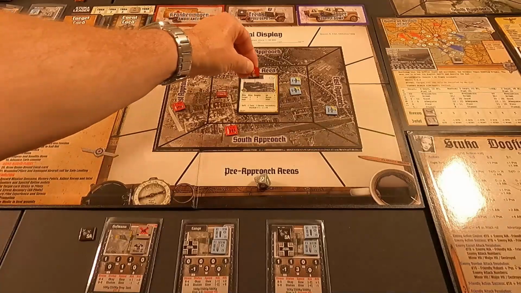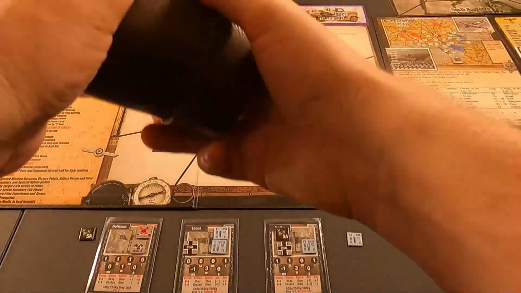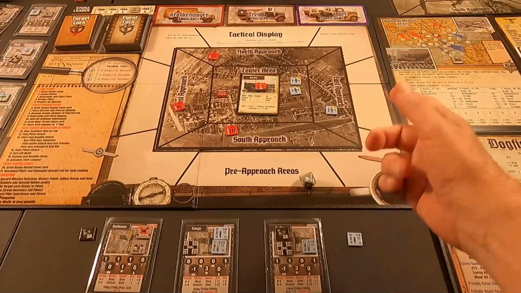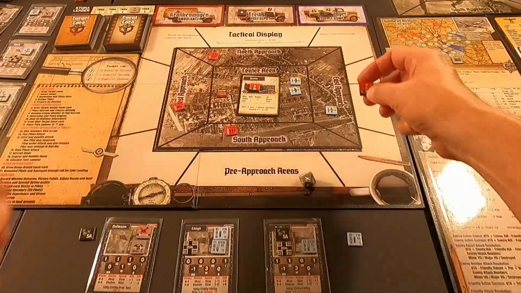So he scored 2 hits with the first bomb. And here comes his 500 pounder, or kilogram. +3 on this one. Oh, a 10. So that's 3 hits. So he's just scored 5 hits on the target. So he obliterated the factory by himself.